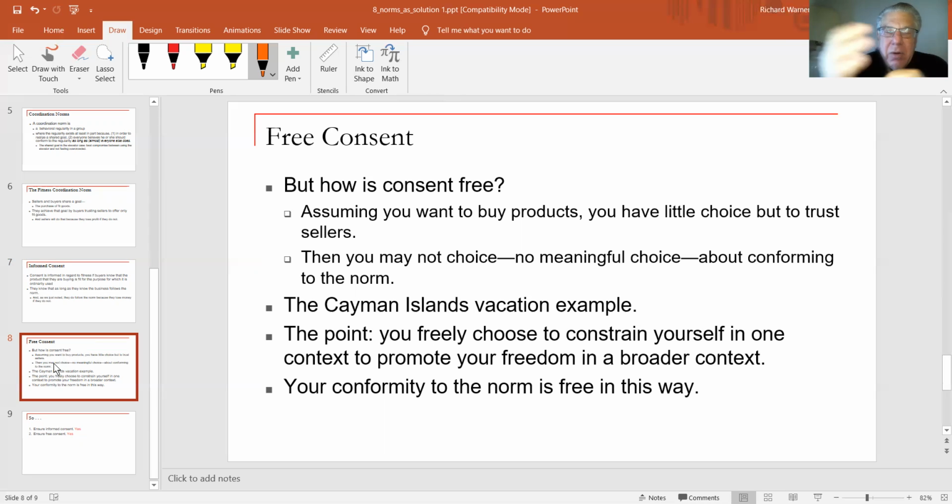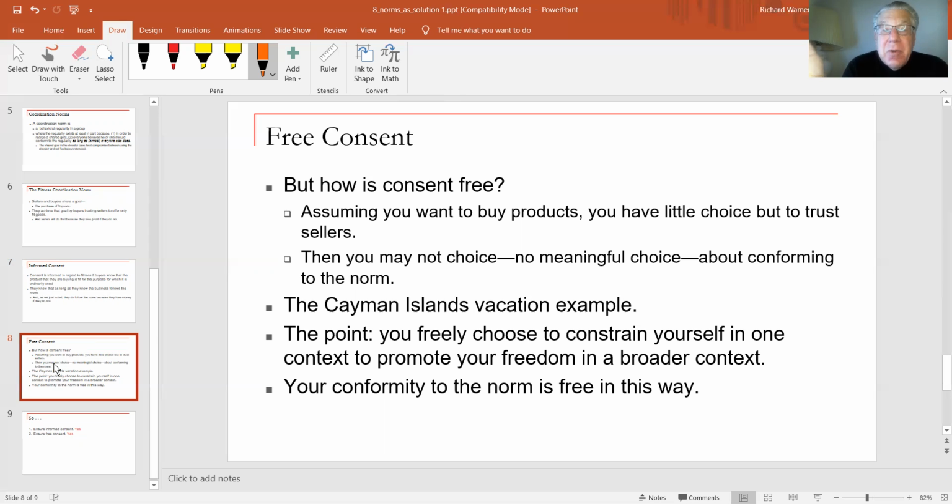If I want to buy a hairdryer, microwave, toaster, whatever, I've got a lot to do. I don't want to spend any time investigating whether it's fit for the purpose for which it's ordinarily used. I've got better things to do with my time. And so it's great that I can walk in, conform to the norm, trust the buyer, and walk away with the product, sure that it's fit for the purpose for which it's ordinarily used, and not have to worry. So it's just like the Cayman Islands.